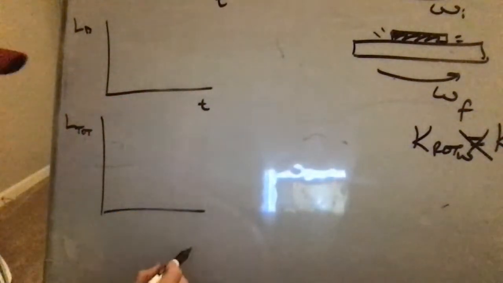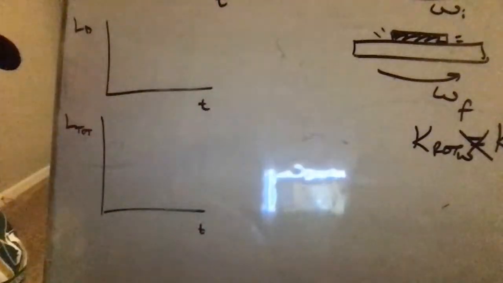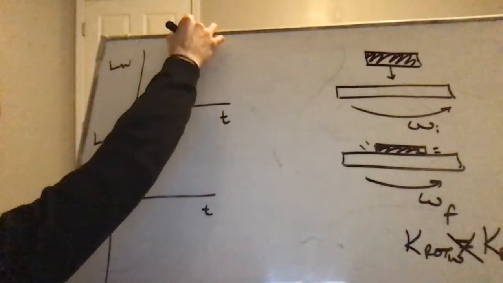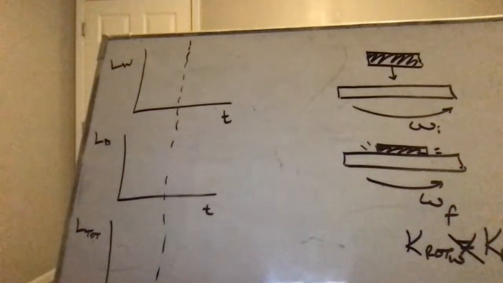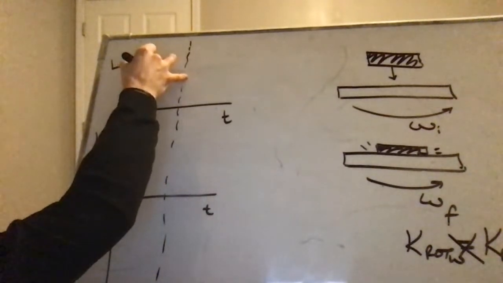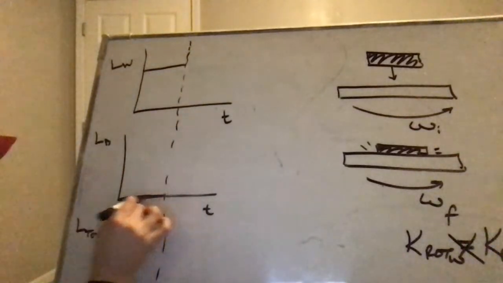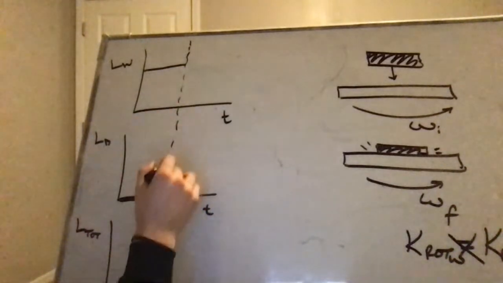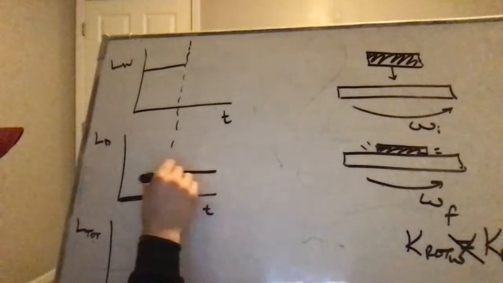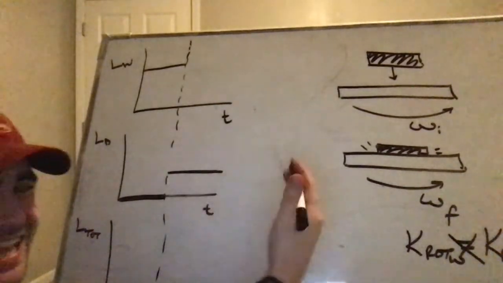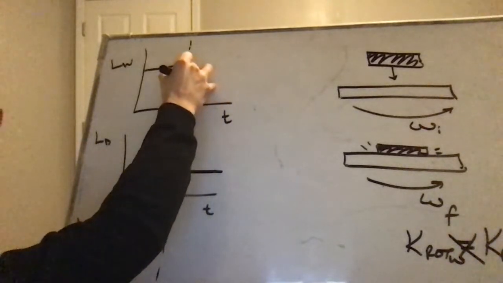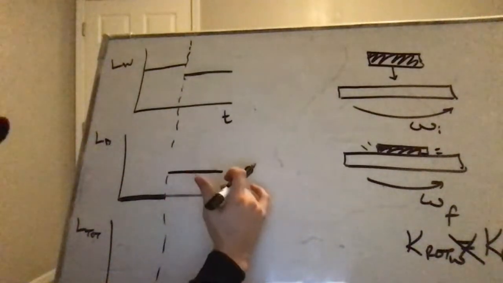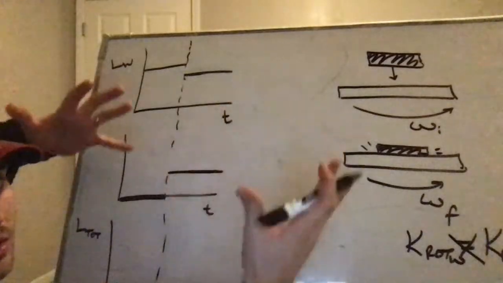And again, we've seen these graphs before. We just haven't seen them a whole lot in terms of angular momentum. Well, the wood disk initially was storing, and I'll draw a dotted line, this is where the collision happens. So initially the wood disk has all the momentum because initially the dark disk has none. It's not rotating. There's no omega. After the collision happens, I see the dark disk speed up. The dark disk now has some angular momentum, and the wood disk actually spins slower. So it's going to have a little bit less angular momentum. How much less? The exact same less as the dark disk gained, right? It goes from the wood disk to the dark disk.